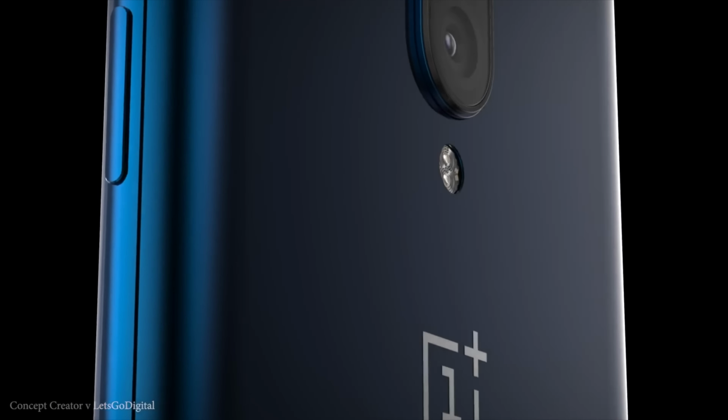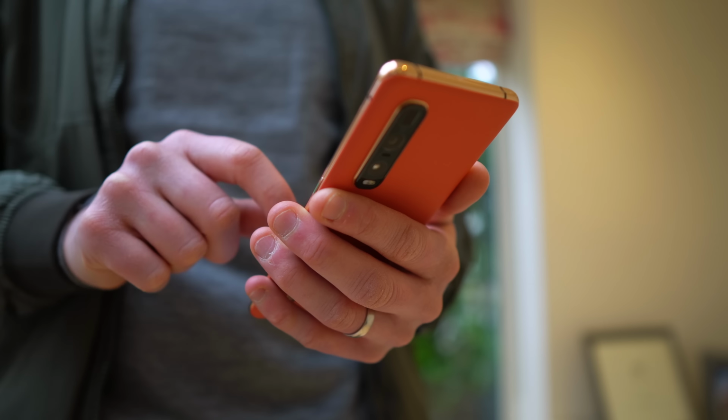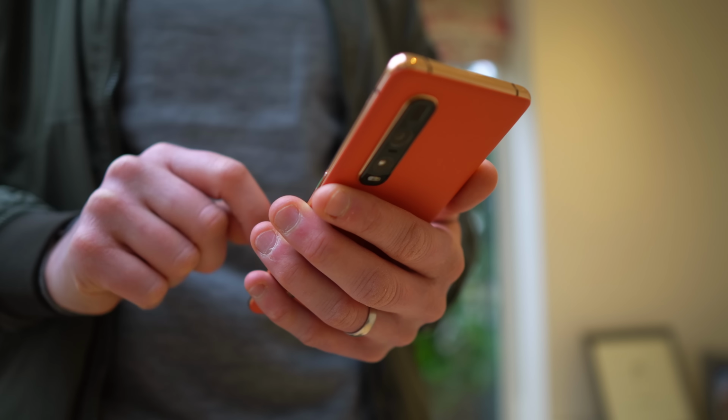Now, two big negatives that some of you guys have voiced in the past about previous OnePlus devices have been no wireless charging and no IP rating. And based on the Find X2 Pro, we may have some good news and some bad news on that front. We know as Oppo and OnePlus are under BBK Electronics, they do share a lot of technologies and features each year, so the fact we have an IP68 rating on here but no wireless charging might give a big clue as to where we're headed with the OnePlus 8 Pro.